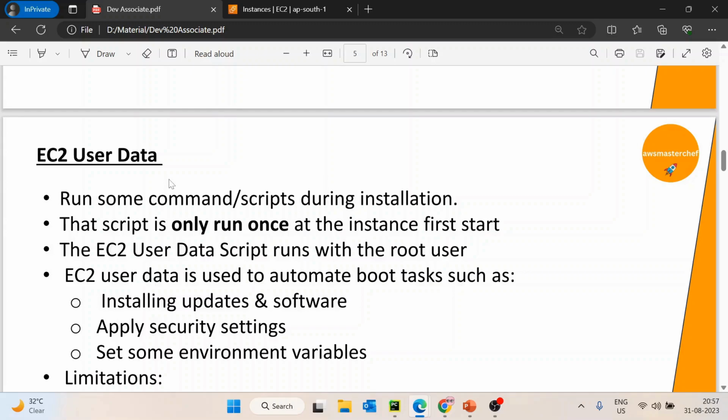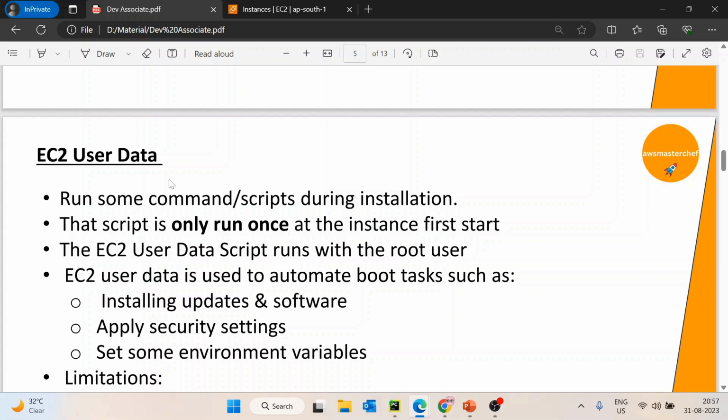Running that script would not be an issue if you have a single instance, but if there were hundreds or thousands of instances, running those scripts on each individual EC2 by logging into each machine would be very tedious, right?